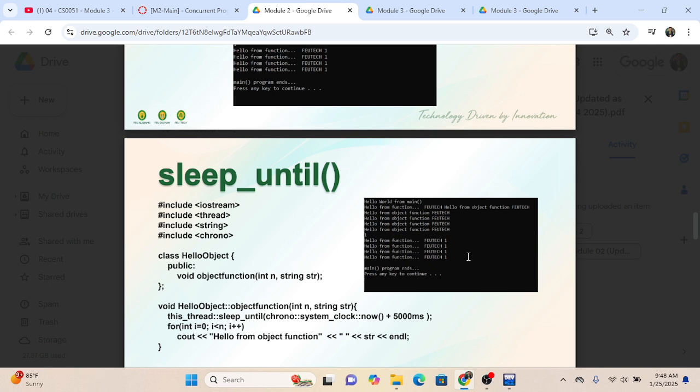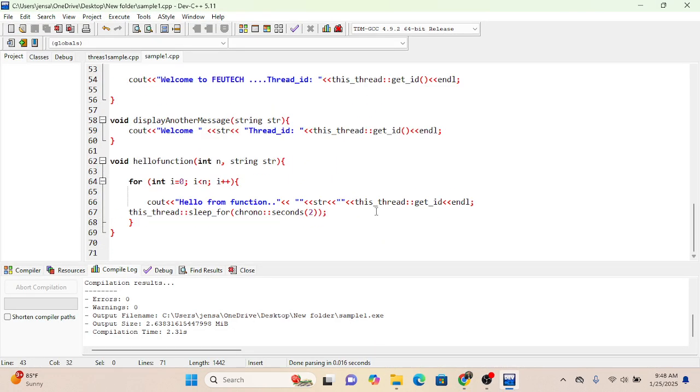So, let's try this, guys. Palitan natin sa hello function into sleep until.